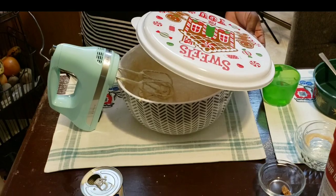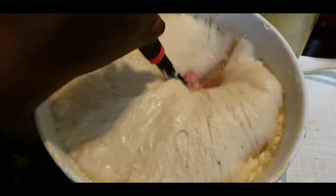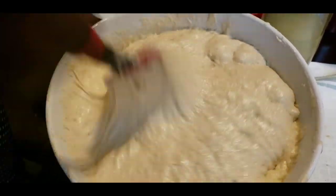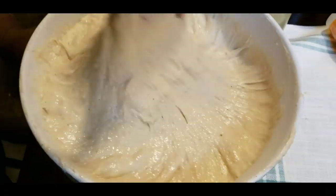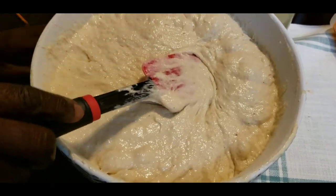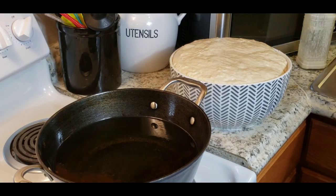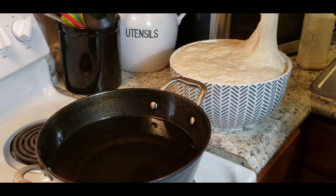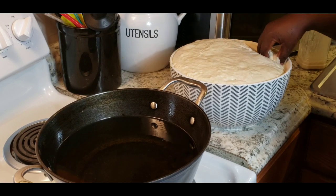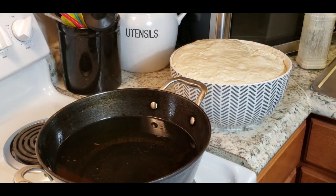We are going to cover it and let the yeast do its magic. Now this is how it looks after sitting for a while. It doubled its size. Now it's my mother-in-law who's working her magic. I am not good at this part. This part is her job. Now look at this though, how beautiful, how fluffy. Look, this is the consistency you guys are looking for.